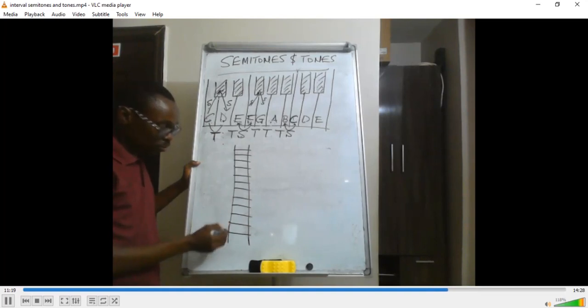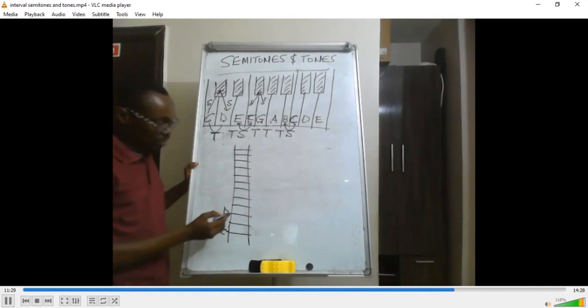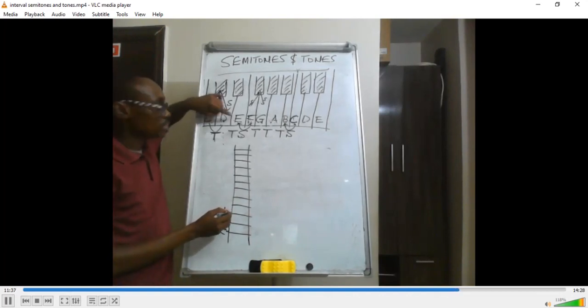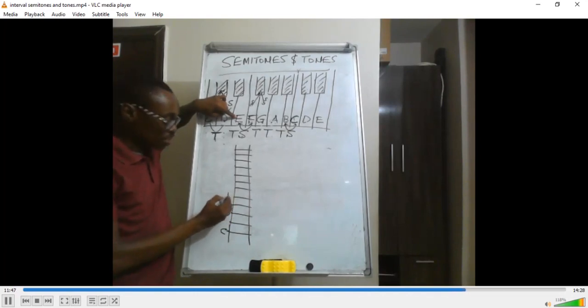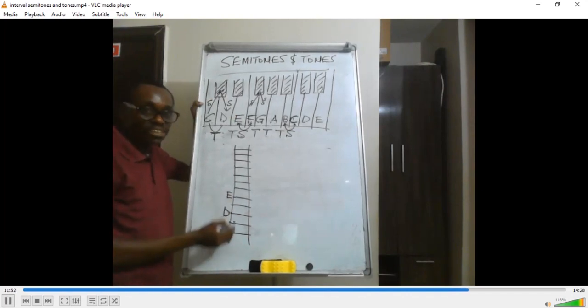If I move from this rock to this second rock, I've covered one semitone, and from this rock to this other rock, I've covered another semitone. So this is D. Now the same thing happens for me to move from D to E. The distance is a tone, so I need to cover two semitones. So from here to here is one semitone. From here to here is another semitone, E. So we are taking it that the distance between one rock of the ladder is one semitone. From rock to rock we have semitone.